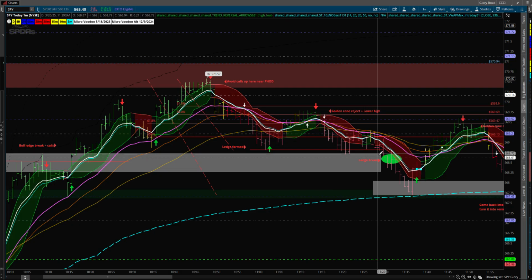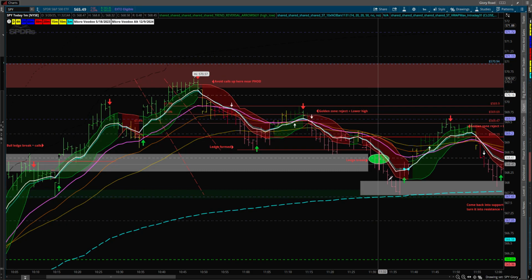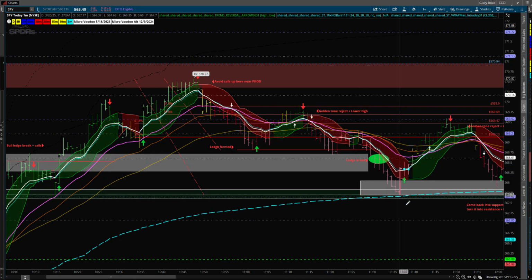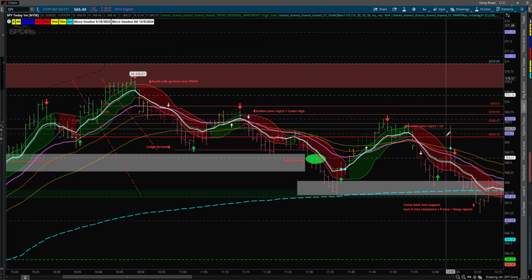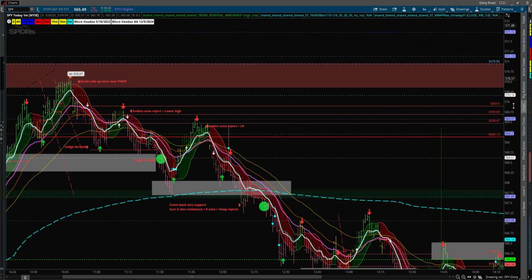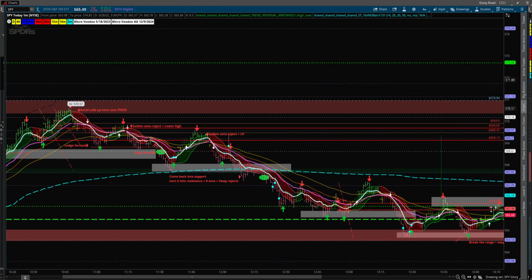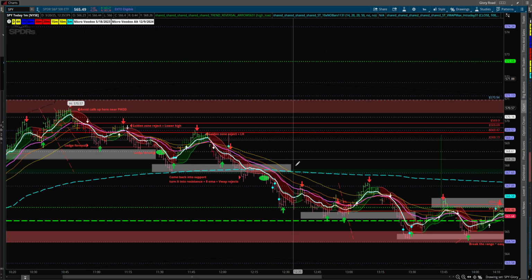So I took this live. We got this break. We got a nice quick 30% on puts. Then you come back up here, form another lower high, golden zone, same golden zone rejection. This could be another entry. I don't take all these trades, but there are multiple high conviction trades you can take.